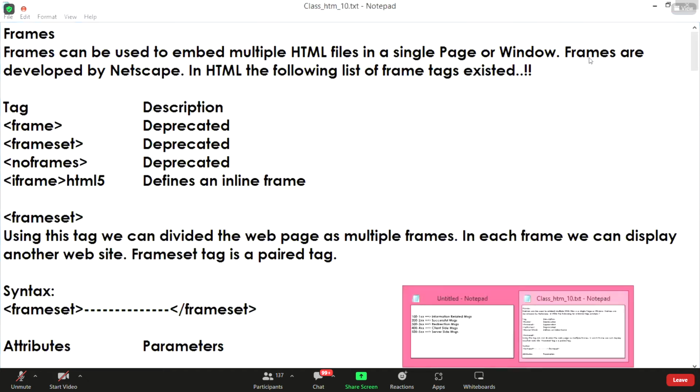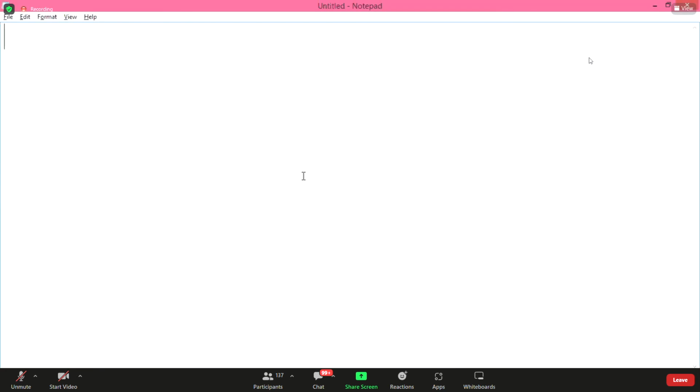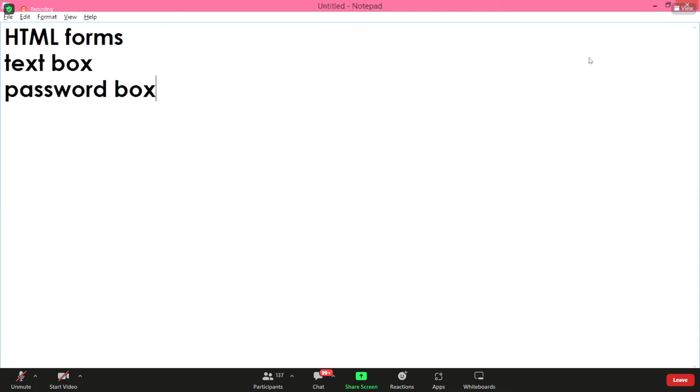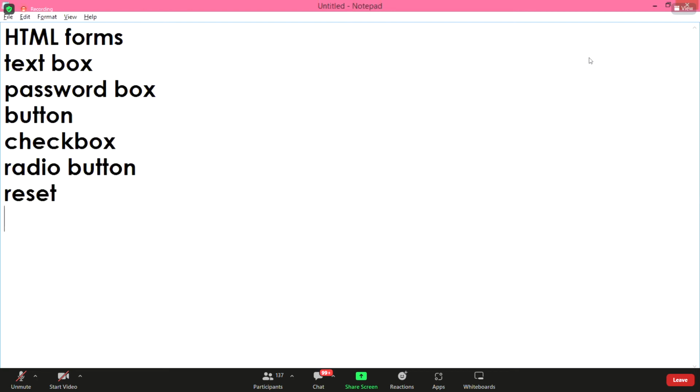So what have you understood so far? HTML forms. Text box clear. Password box clear. Button clear, checkbox clear, radio button clear, reset clear, list box clear. Come on, after that, drop down.